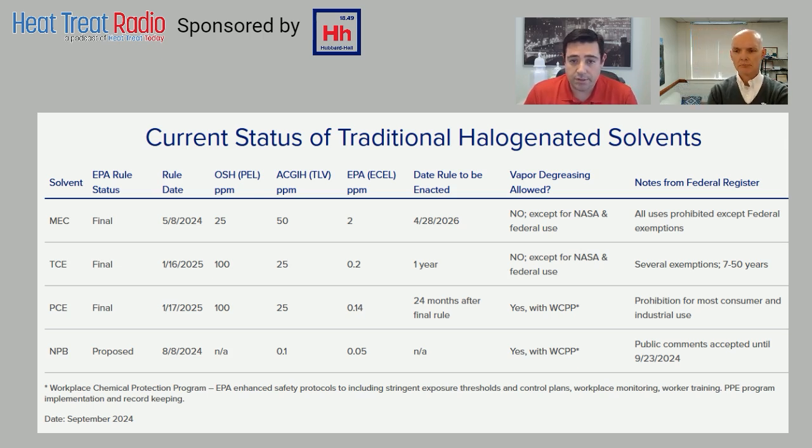The other alternative, and actually the best choice, is modified alcohol. This is a formulated alcohol. It's not only a bulk solvent, it's a formulated product, and you have good cleanability and good permeability. That's the beauty of the solvent: it can go between the parts or inside the holes to clean everything.